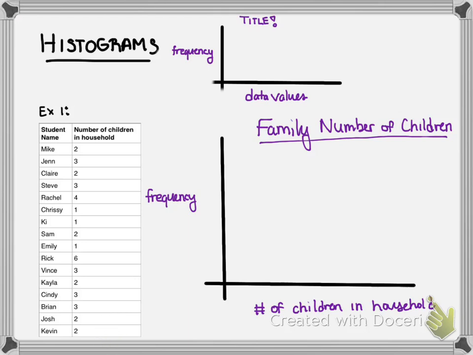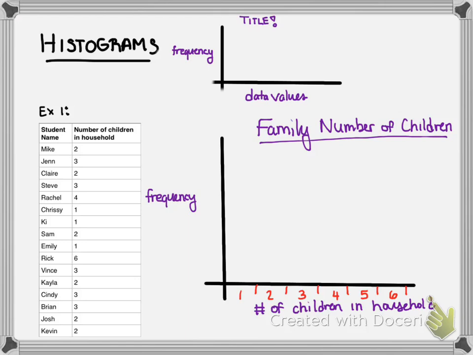So if my data set is that small, I usually use a scale of just 1 so that I can see every single value. So I'm going to give myself some tick marks. Try to space them out evenly. And then if and only if I'm using a scale of 1 for a histogram, then I actually put the numbers in between the tick marks, right here. So instead of putting it on the tick mark like you usually would for a graph, I'm going to put it here. And I'll show you why as I start to build my histogram. Notice I can see all my data values 1 to 6.